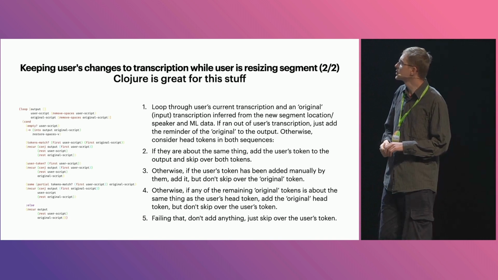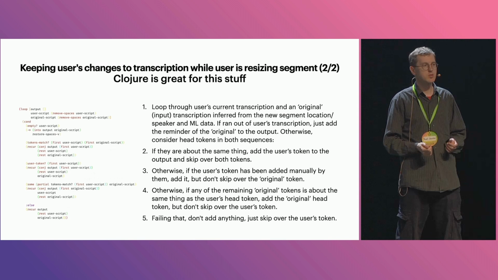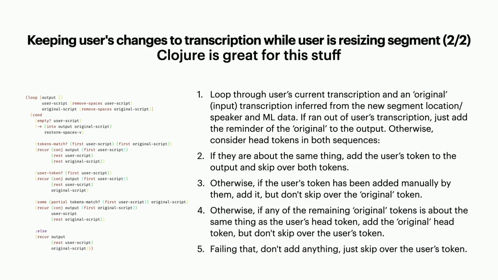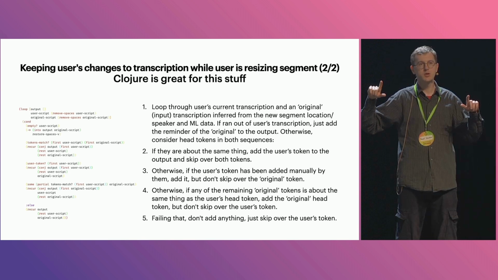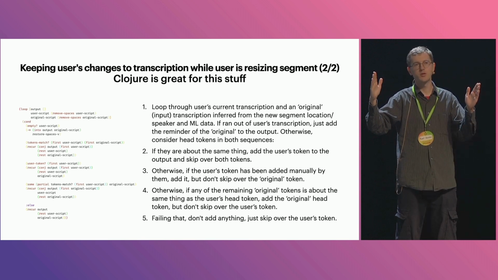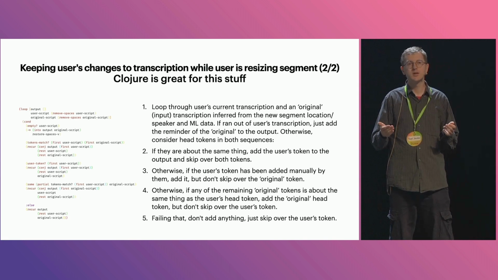And the solution is here, and I'm showing it as maybe we have today some people new to the language, so it's nice to show how short it can be. Obviously, it could be even shorter, but that's what I came up with. So basically, we have two inputs here. One is the user's transcription, what they have updated, and second is the original transcription for that segment period by that speaker. And we always prioritize the user's tokens.